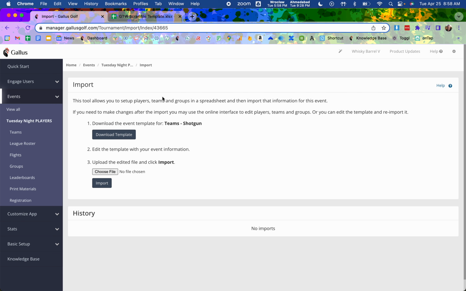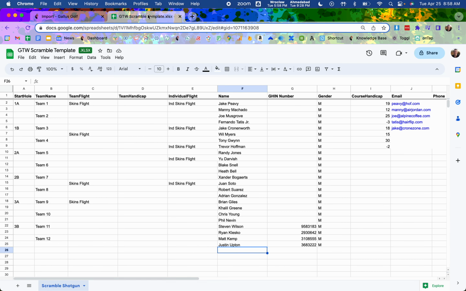So once I am in this spreadsheet import section, I can hit download template to download just an example spreadsheet to my computer. I actually already have one set up and it is in Google Sheets, but you can of course use Excel if you want. What's important is when you save the document that it's an XLSX document.